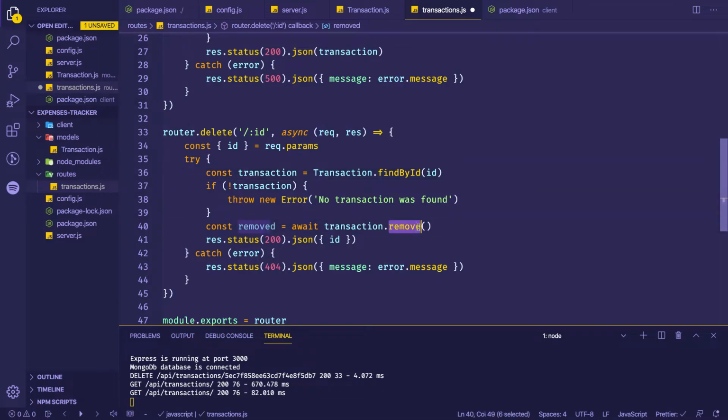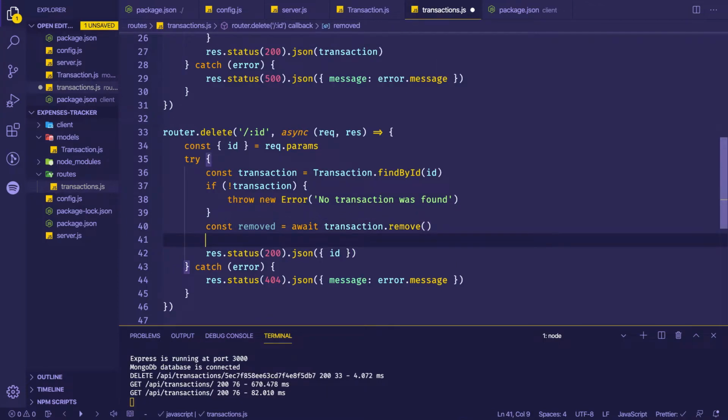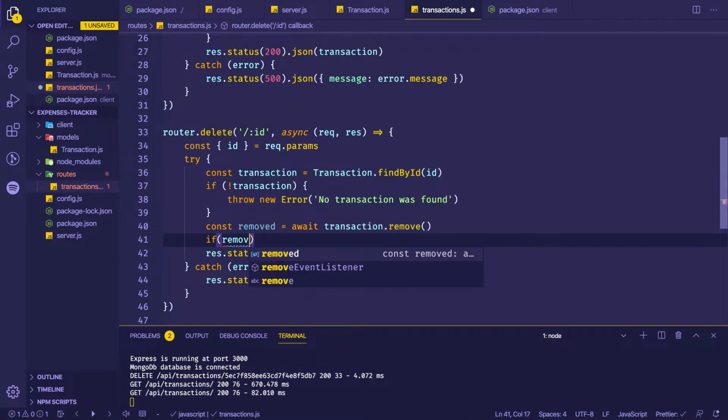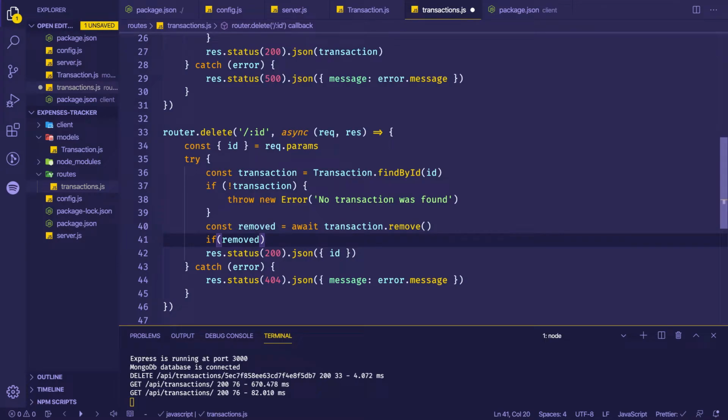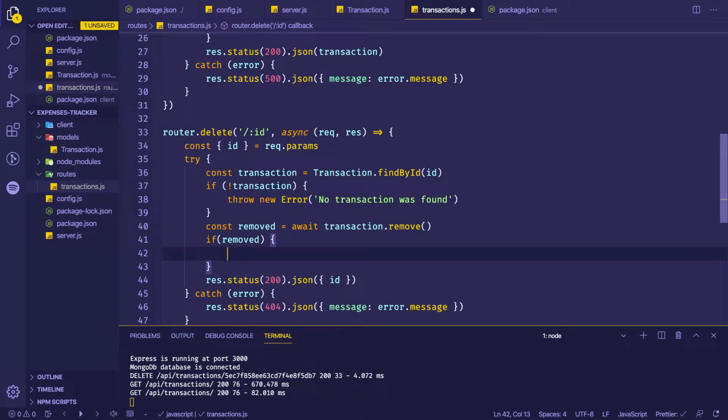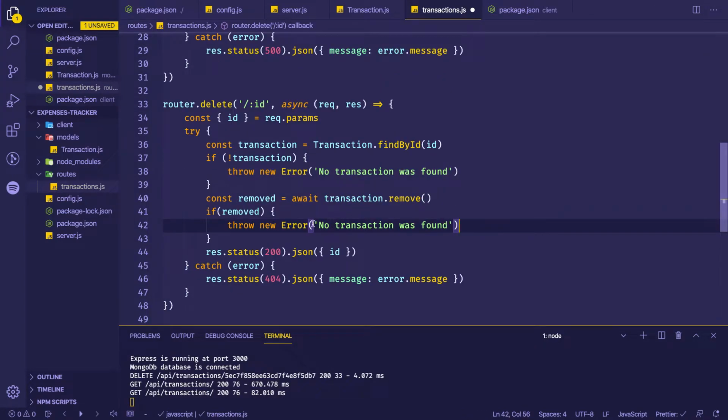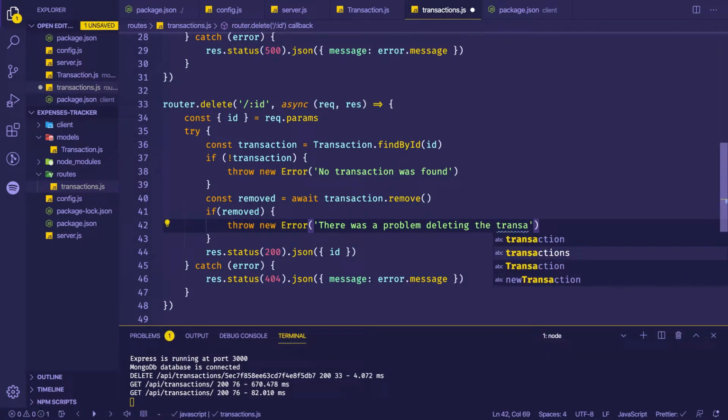We have this method that allows you to remove the value, and if we don't have any response here, we can throw another error, and this can say there was a problem deleting the transaction.